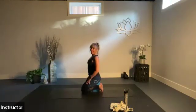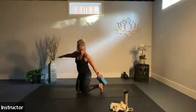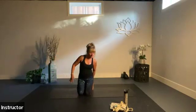So we want to sit our back nice and strong. Take your arms out into a T. Then let's just bring one thumb down and the opposite. Just do a little twist. And we're going to take our arms to eagle arms.